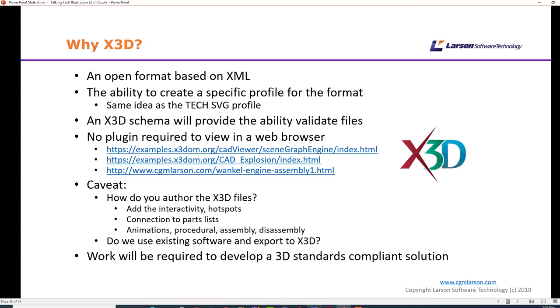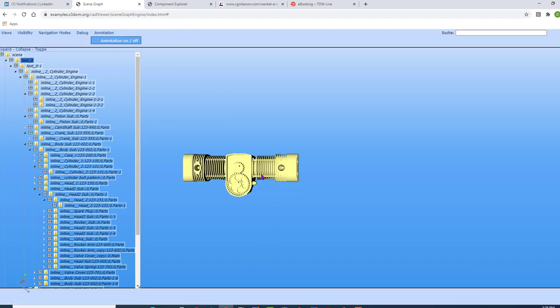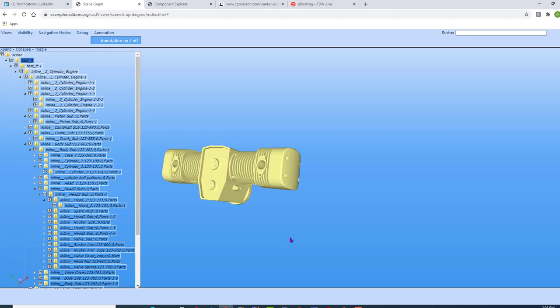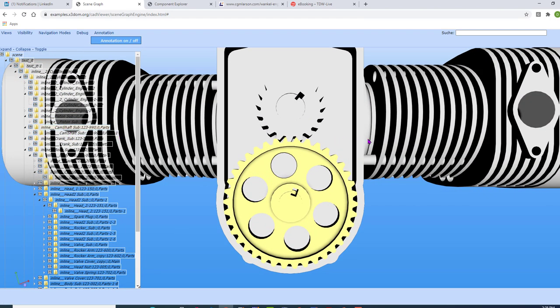I've got some examples that could be of interest of X3D. So here we're in Chrome. We can zoom in on the model. We can orbit it. And we can even begin to pick out things on the model, say on the cam here.